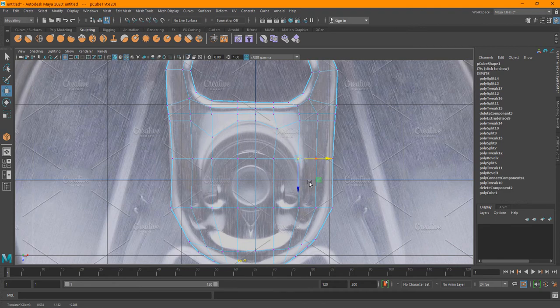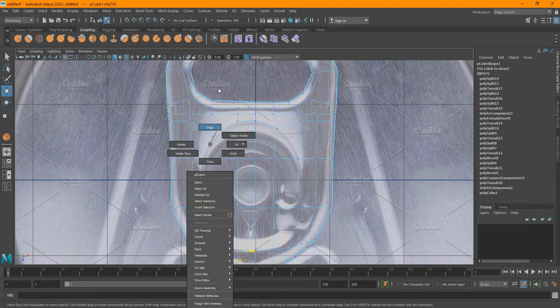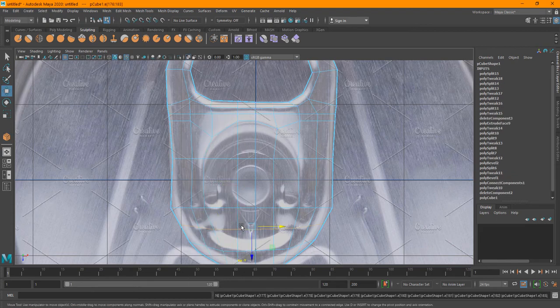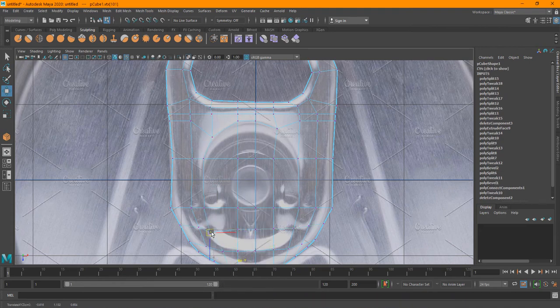So these are in line, and I may need to move this one out, this one out, and maybe I'll possibly need to add one here. So connect, and move these vertices around to get the round shape.